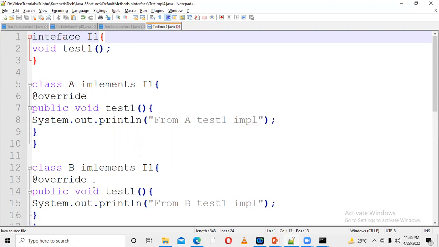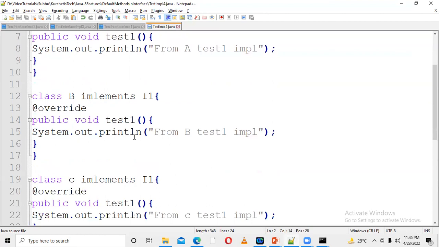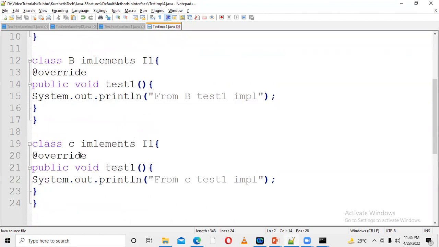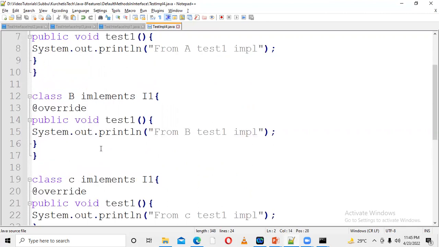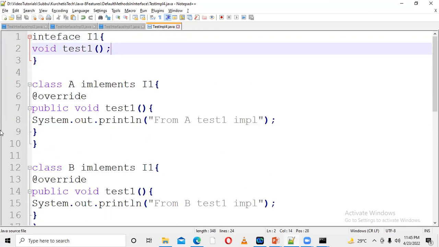So that is the first thing, right? If you create an abstract method here, there is a force to override it in the C class also, right? That's why, if there are default methods in interface, we don't have that problem.